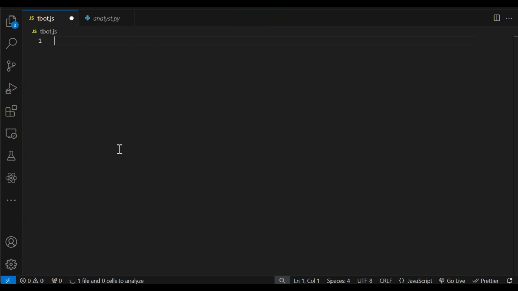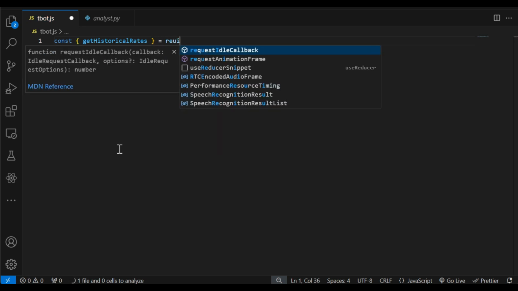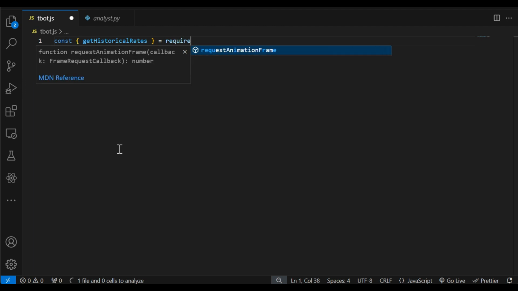The first thing we have to do is to initiate the packages. I assume you already have dukascopy installed. I'm going to be using the getHistoricalRates function from dukascopy to get the price data. Mind you, there are other functions from dukascopy-node you can use to get price data, but I'm choosing to work with getHistoricalRates.